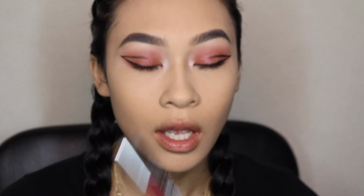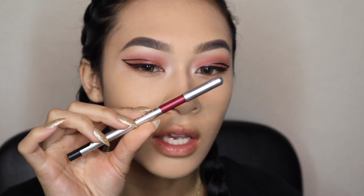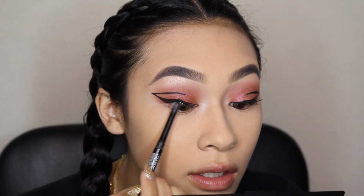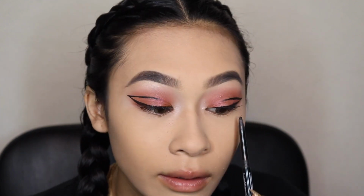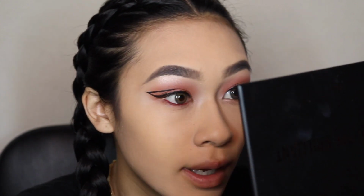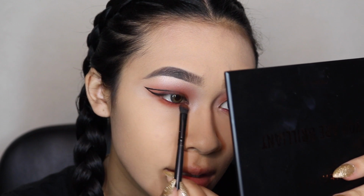So while my lash glue is drying, I'm going to go in with my eyeliner before I finish off my lower lash line. I'm going to use two different eyeliners, bareMinerals Lasting Line, as you guys know, and Marc Jacobs Fine Wine. This is a dark strawberry red. It's not quite red, it's not quite burgundy, it's still kind of pinkish. I can't really describe her, but she's really good and she actually lasts a long time. So I'm going to look down and tight line the top with my black liner. And then for the bottom, you want to look up and then just go ahead and line. The lower lash line is pretty much just going to be the red, because that's all that we really have on the top.